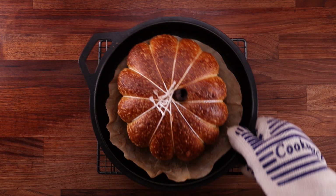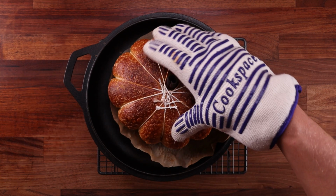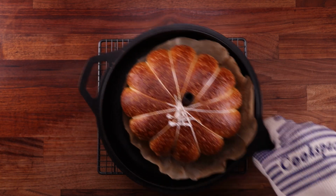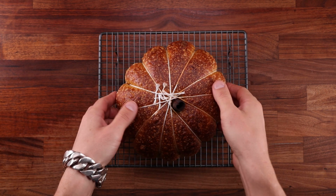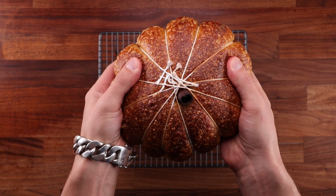It should have a nice, rich and golden brown color. And just look at that beauty. And look at those blisters on the crust. I think they really add to the pumpkin effect. And we got those blisters thanks to the slow cold proof. And the moisture in the egg wash also helped with it.